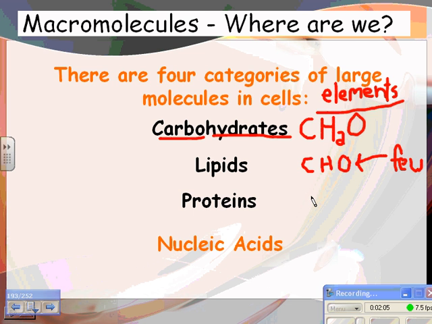When we get to proteins, there are some new elements. So you still have the same ones. You've still got carbon and hydrogen, and you still have oxygen, but there's that amino group, and that means there's nitrogen. So all proteins have carbon, hydrogen, oxygen, and nitrogen. There are some amino acids that have R groups that have sulfur in them. So there are many proteins that also contain sulfur, but they don't all. So that's why I'm putting sulfur in parentheses.